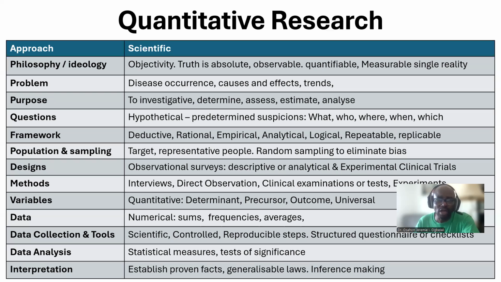Quantitative study is also rational, empirical, logical. And one thing that is key, apart from it being objective, is that it is repeatable. Other people who have read the article that you published on the study might want to follow the same steps that you followed in order to get the same results that you got. That is only possible with a quantitative research approach.